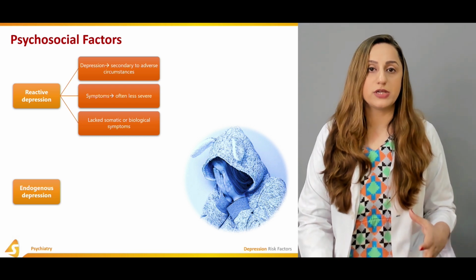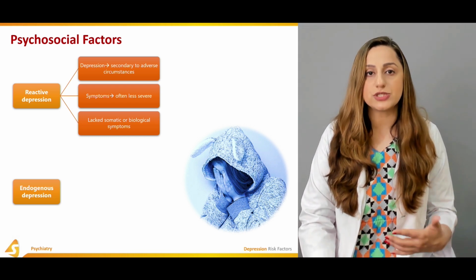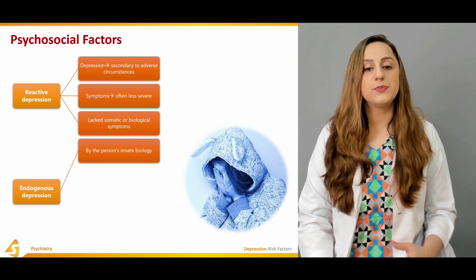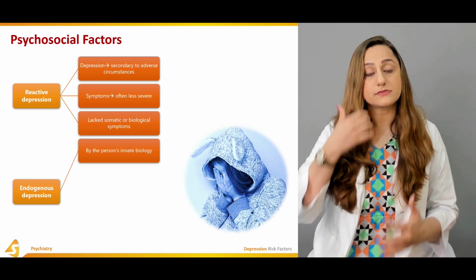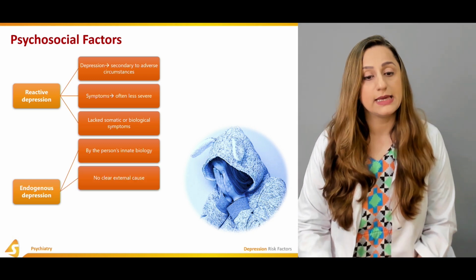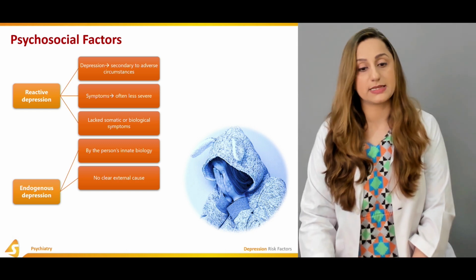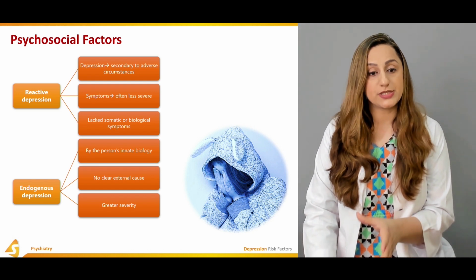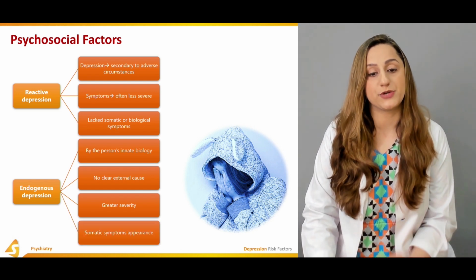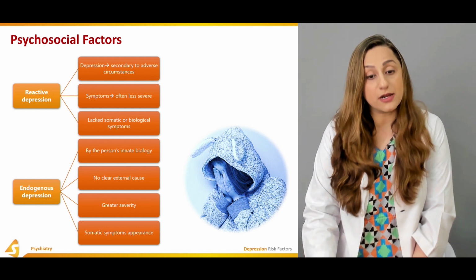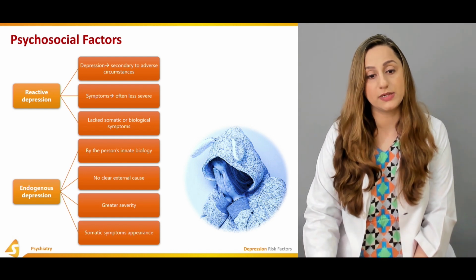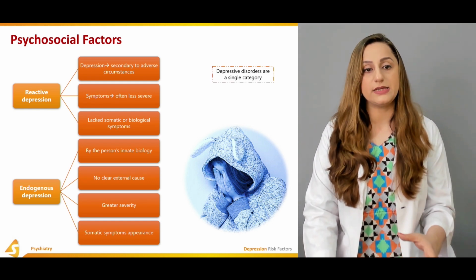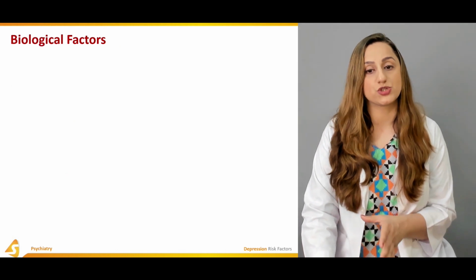Then we also come across endogenous depression. So endogenous and reactive depression are basically interrelated terminologies. By the person's innate biology, it is going to be marked in such a state. Then we can have no clear external causes in such a case, and there's going to be a greater severity of depression in such individuals with endogenous depression. The appearance of somatic symptoms is going to be quite common in such individuals. The depressive disorders are of a single category when we are talking about such psychosocial factors.